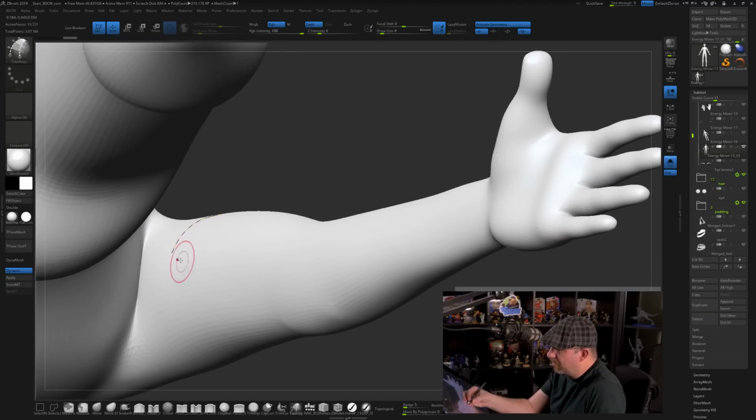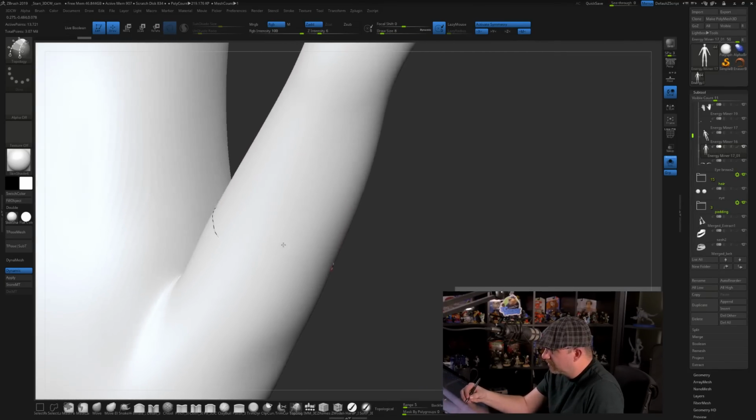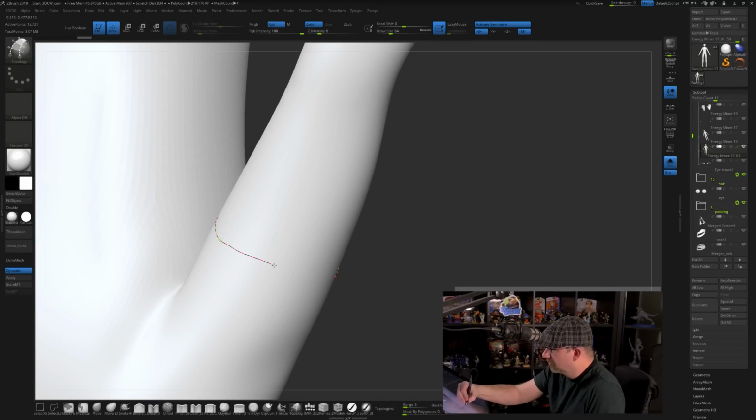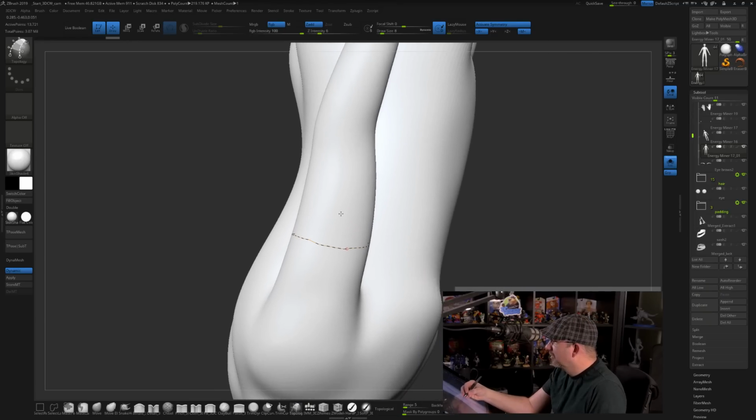Then just rotate your camera around, make sure it's a green dot, then continue to draw. Then when it gets back to this red dot, grab it and hover right over that red dot and let go. It should turn green, and that's your whole loop.